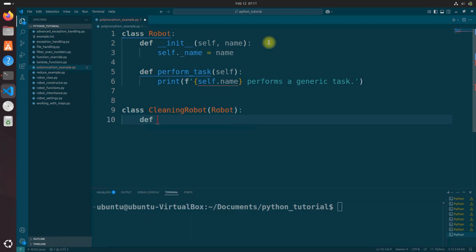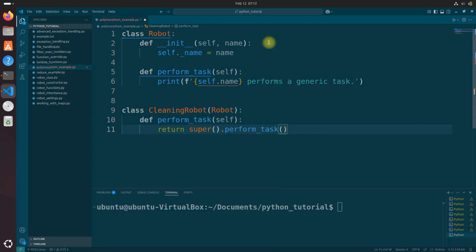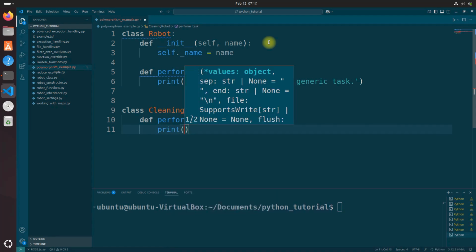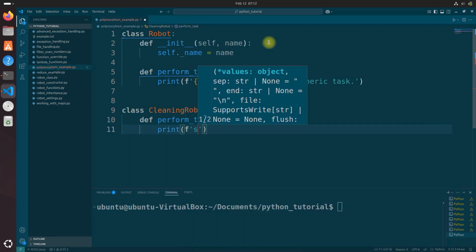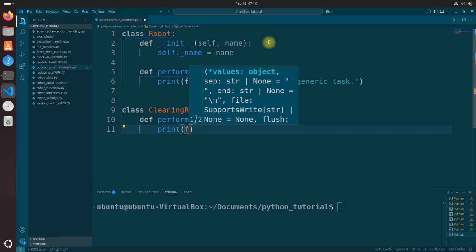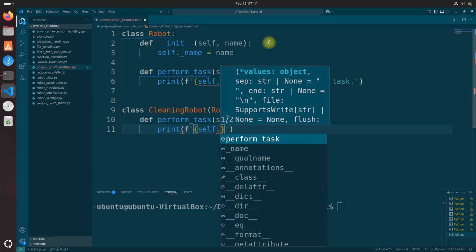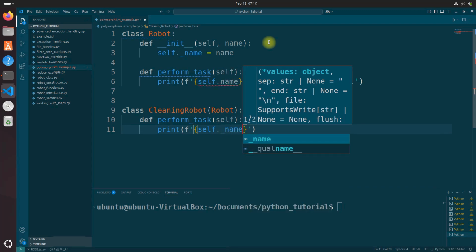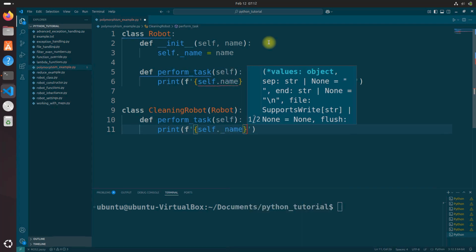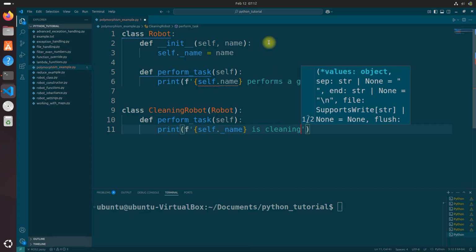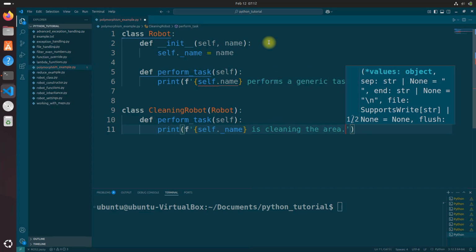And let's do def perform_task. Print f-string, self.name is cleaning the area.